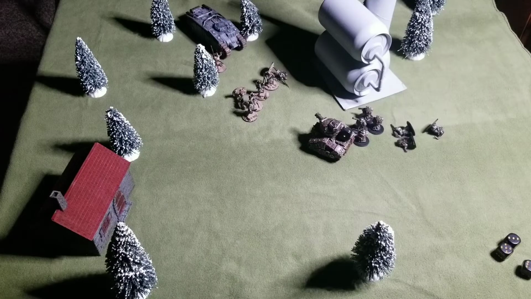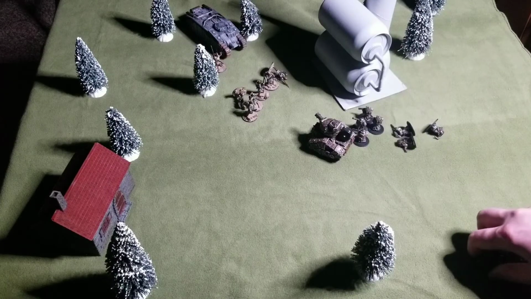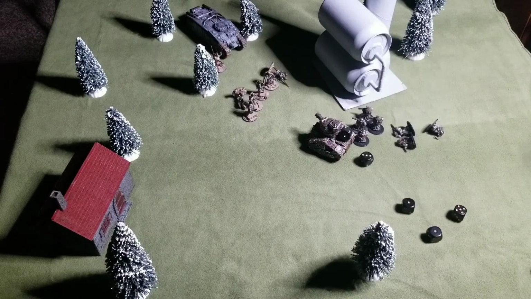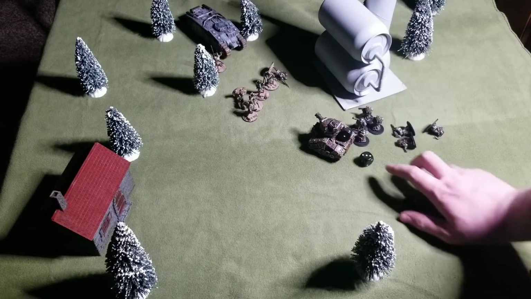So the first thing they're going to do, I feel like it's a mistake to do that, but I kind of want to just rest our commander. Yeah, that's a mistake. We're going to activate the infantry, so let's do a confidence roll for them. We need 5s. 1 success, okay.